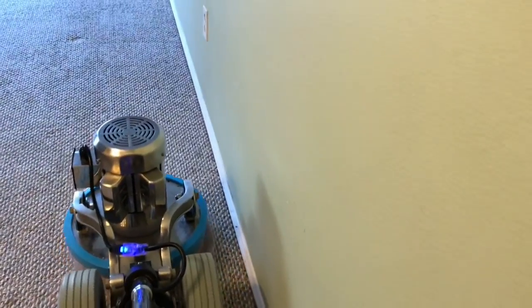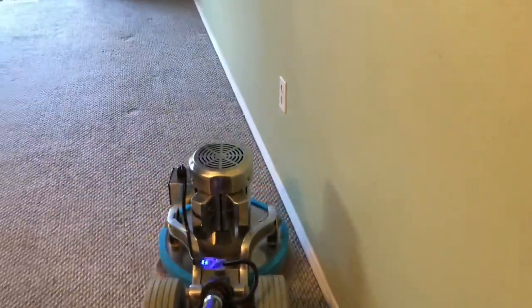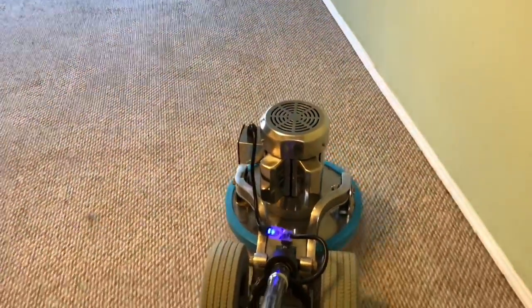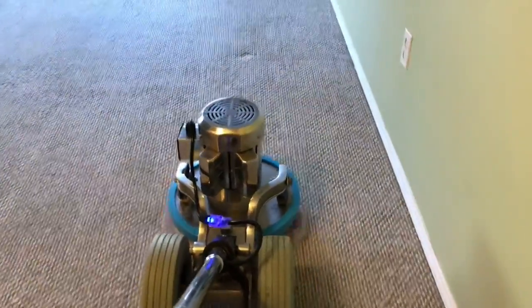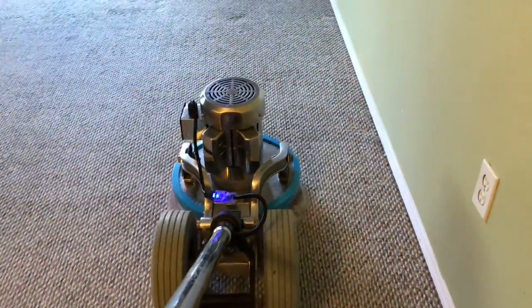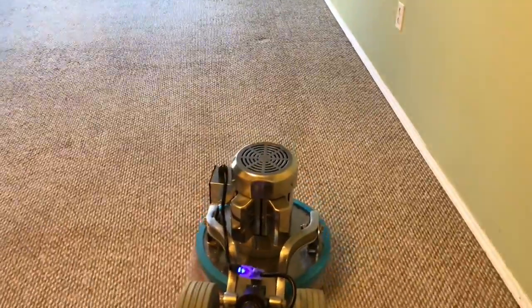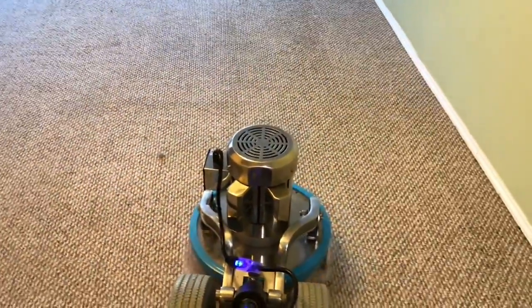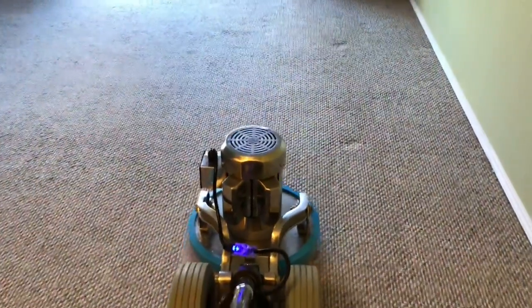The chrome on this machine is just incredible. It looks like a monster truck with the wheels and then all the chrome. It's pretty impressive, and it's funny because customers notice it when I bring it in. You know, they comment, "Oh wow, that's a big machine. That's a nice machine."